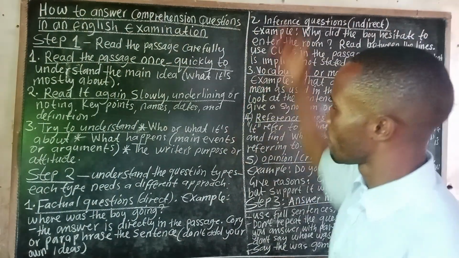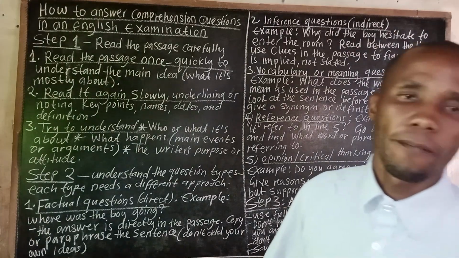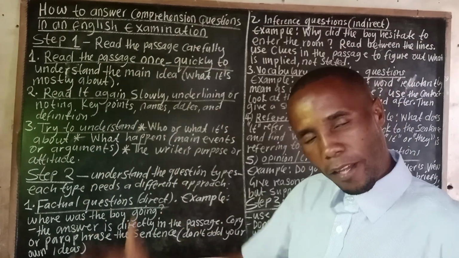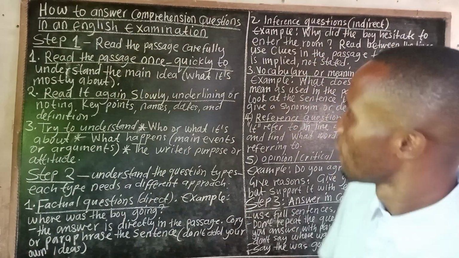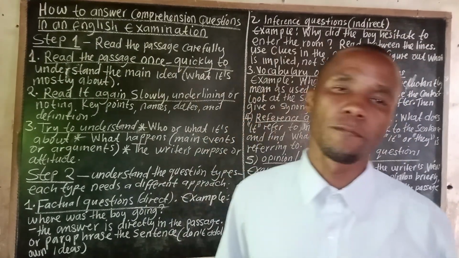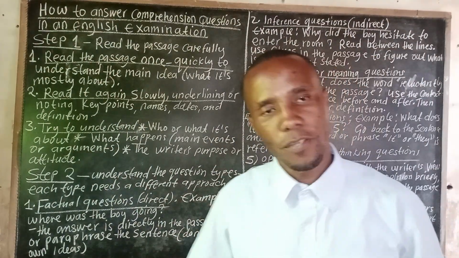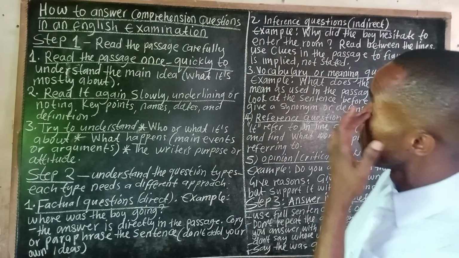After you have done that, make sure you check your work. Then after checking, you go through and confirm that what you've done is correct. Then you'll be able to get 20 out of 20. It's possible. Or 19 out of 20. So this is how English is answered.